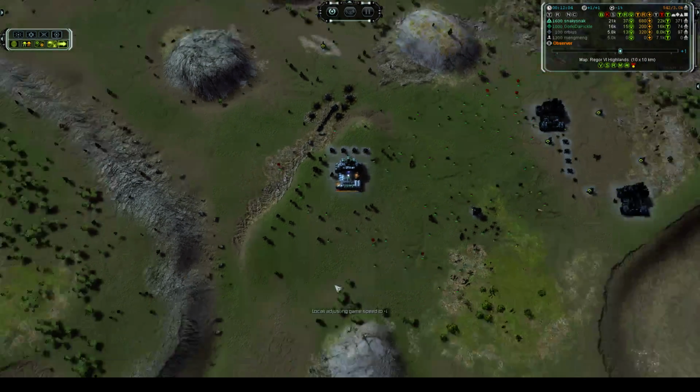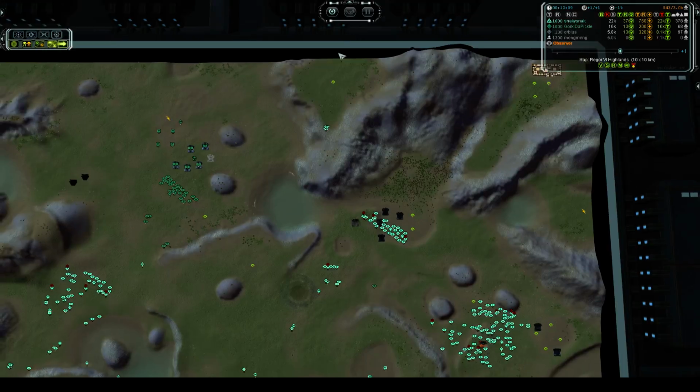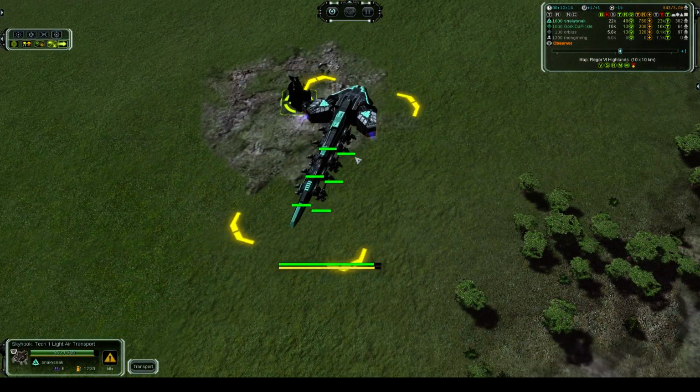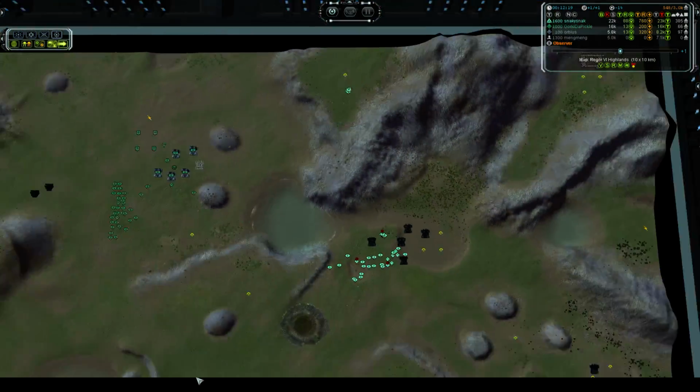Let's bump it up just a tad. This looks like this factory is finally going to go down. All these factories are down. Looks like this skyhook is going to be moving up here. There are no engineers in here, so he's just going to drop off the labs, if he drops off anything at all.